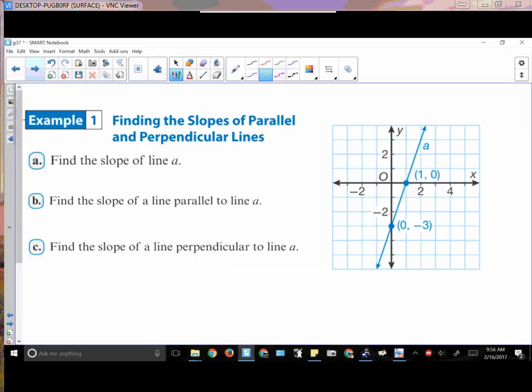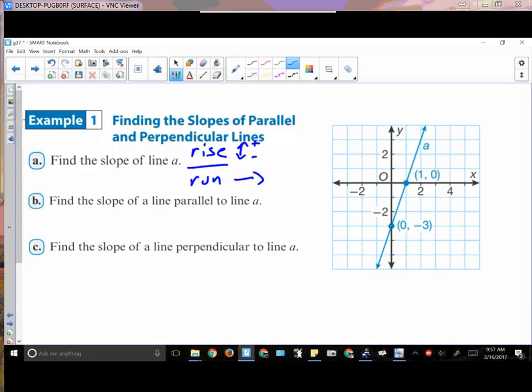Let's take a look at how this stuff is going to be used. Now, I want to find the slope of line A. As you remember, hopefully, slope is always going to be the rise. Up is positive, down is negative, and the run is always moving to the right. This is always how we want to look at things. How does the graph move from left to right? So I see that it's going up, so I know it's going to be positive.